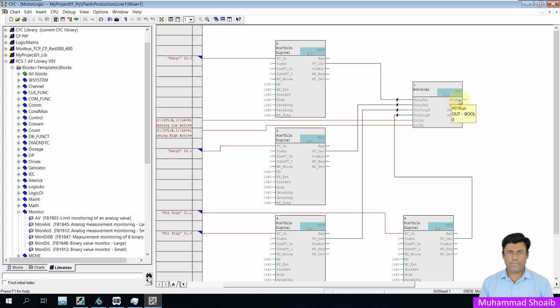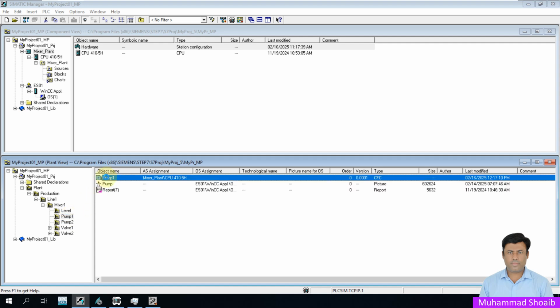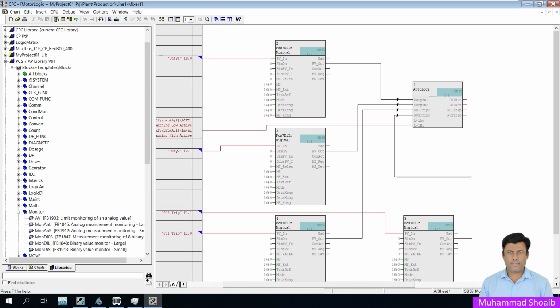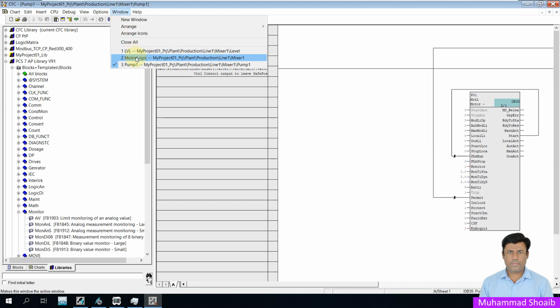So output side first is the pump 1 run. So we'll come here, pump 1, and open the pump 1 CFC chart. Okay. So here now we'll connect back those and logic.